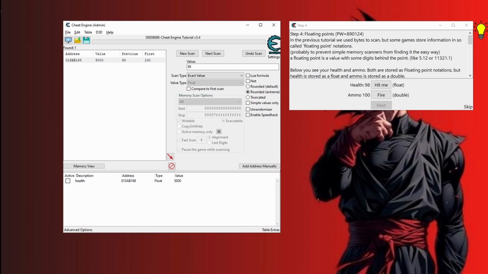Now let's find ammo. For this, we need to change the data type.